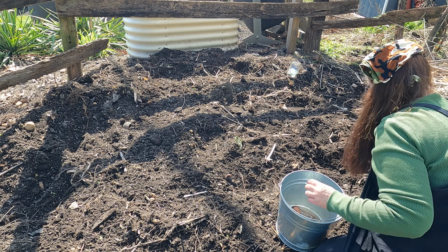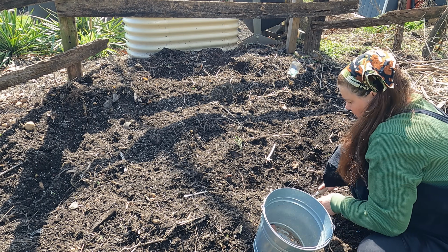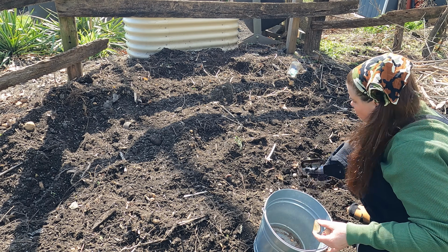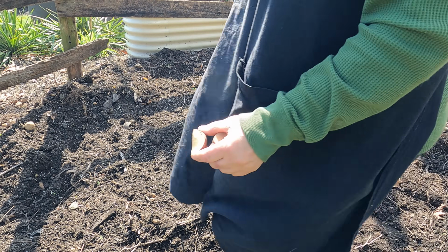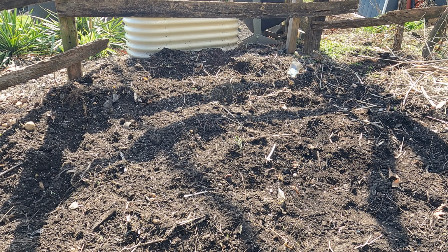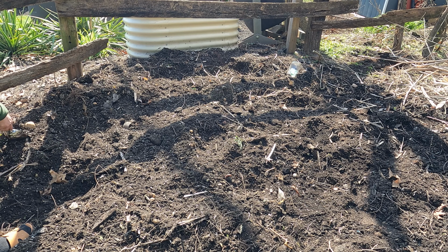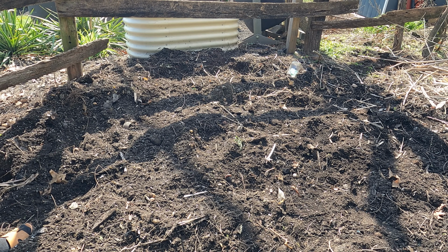This soil is very loamy because this is where I always had my compost before I had my compost bin. So we're talking years of food scraps being thrown back here. We'll see what happens. But I'm using every inch of my property to make it as abundant as I possibly can. That's my motto for the year. Every inch of property has to be productive. At least try, so anyhow.